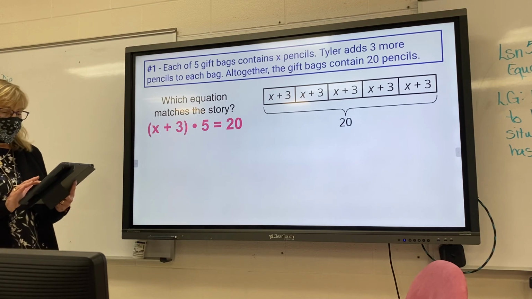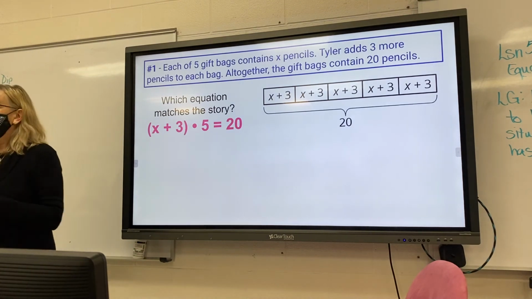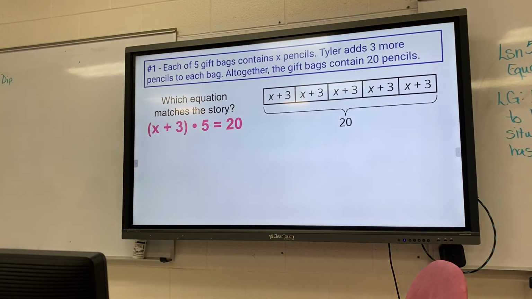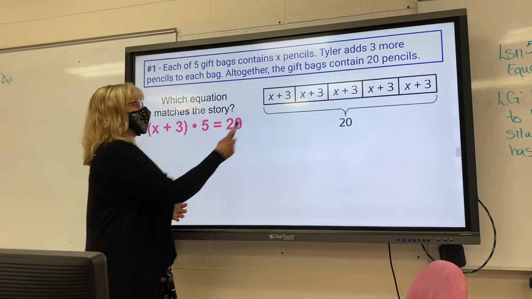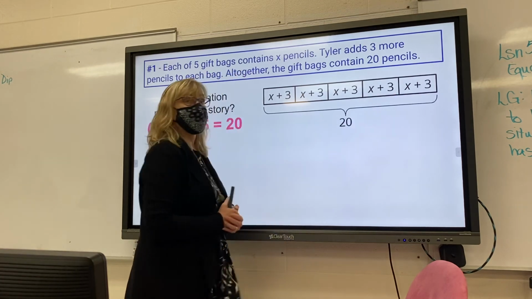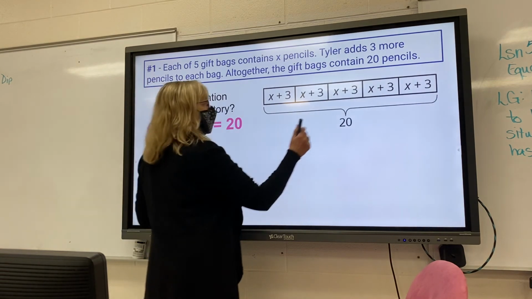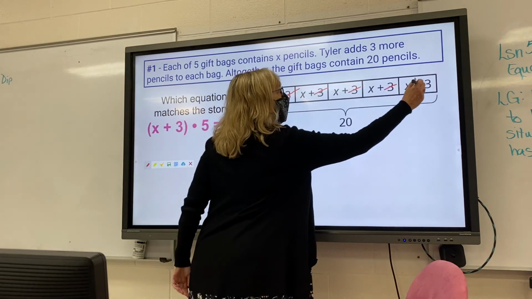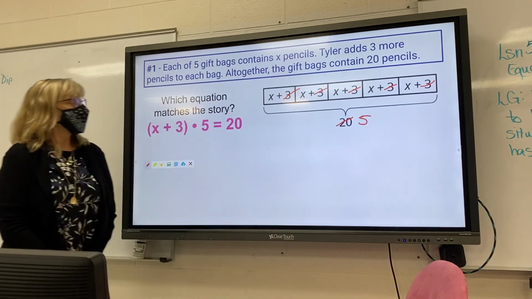Okay? So now we're going to solve it. We have 2 options, just like we did yesterday. What do you think we're going to do first? What do you want to do first? Add up all the 3s and subtract them. That makes sense. 3, 3, 3, 3, and 3 make 15. So let's go ahead and subtract that 15. So those go away. Do you want us to draw the diagram? If you want to.